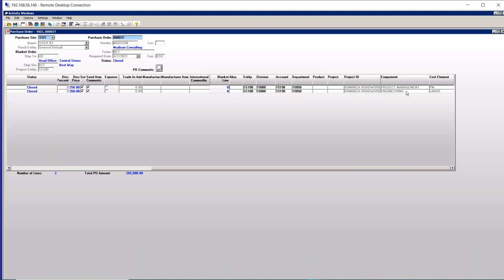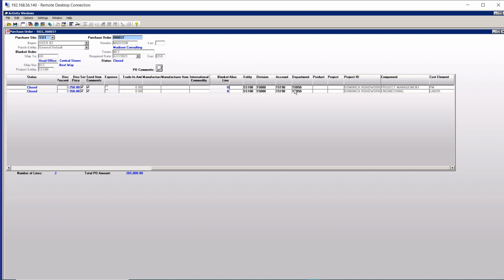And this is a very strong control because once we set up the project ID component and cost element, there is an option that you can enable that will disallow anybody from entering any other UDAC or accounting distributions associated with that project. So that's a very good control to have. This way your ledger is intact and your project reporting is also intact.